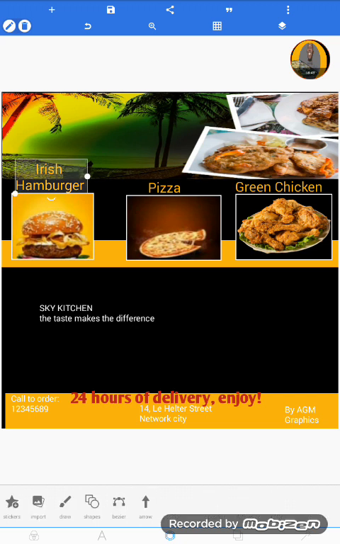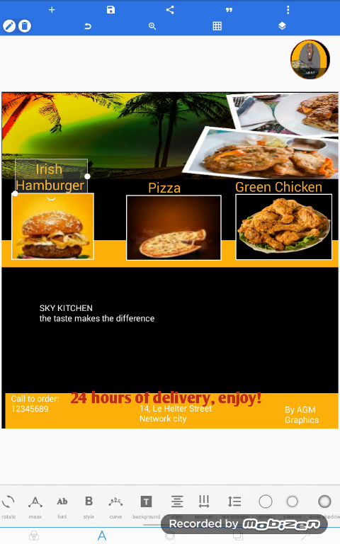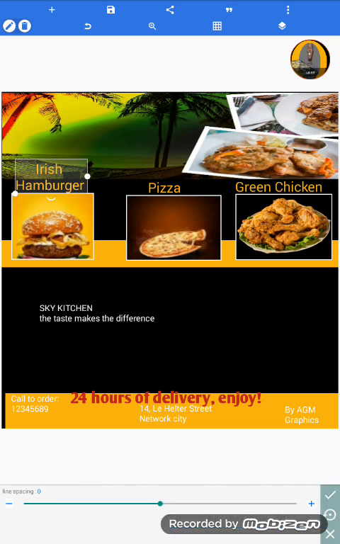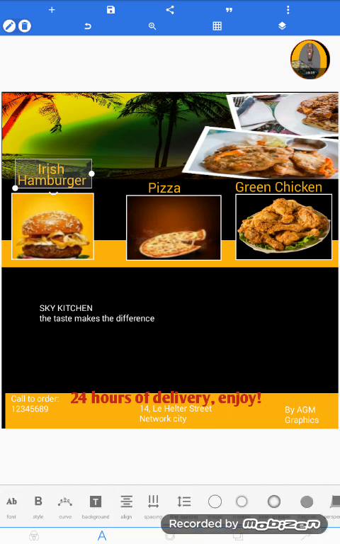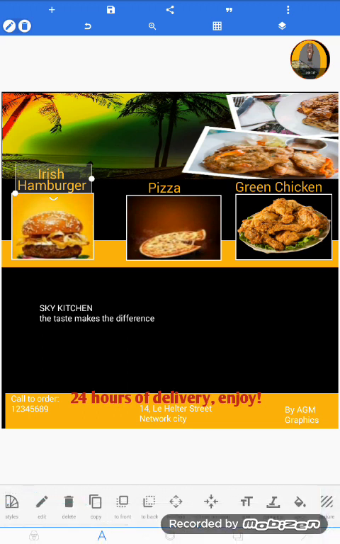What we should do here is to reduce the line spacing for Hans Berger. The line spacing here. And then pitch it down, and press OK.